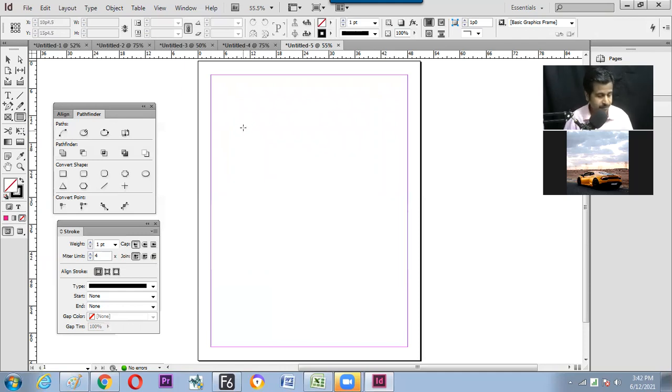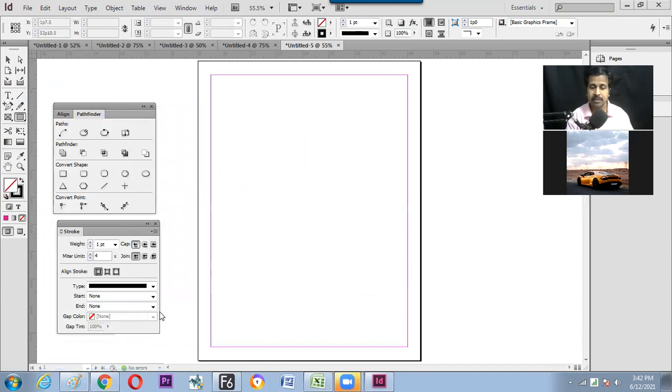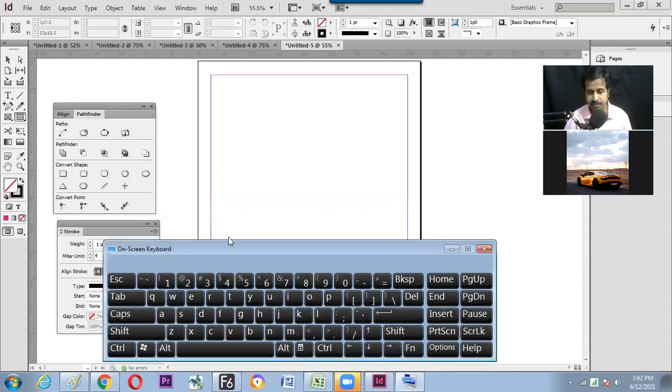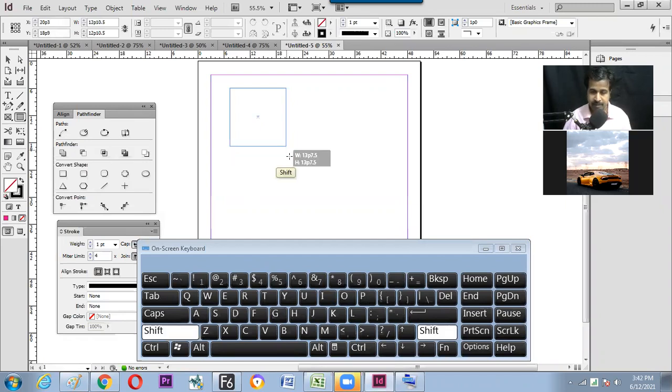Now, hold the shift button and drag, it always makes a square. And now check the screen. A little difference happens over here. What are we doing? All the things are happening on the keyboard. So I'll wait till you get it, but get it and make it your grip. Compromising, you can move to the next tool, but we are stopping here to get the information across to you. Now we are dragging this with the shift button. Then what does the shift do? It makes a square perfectly.